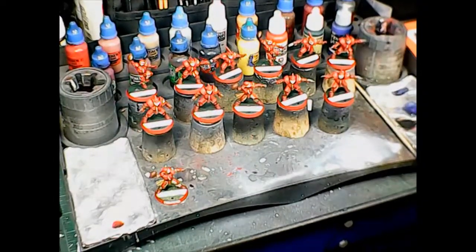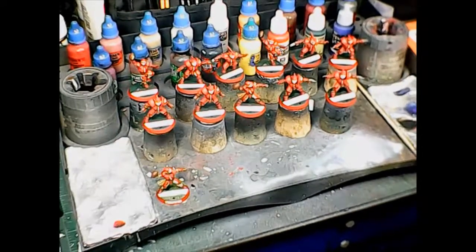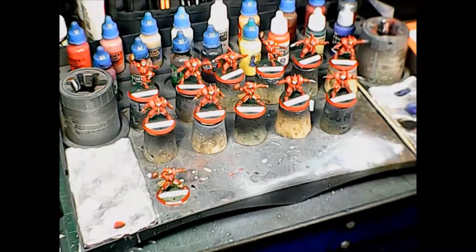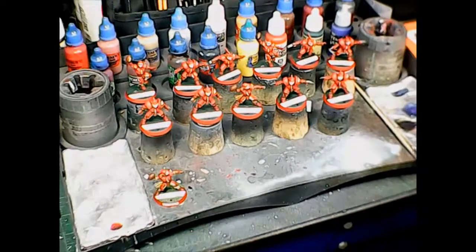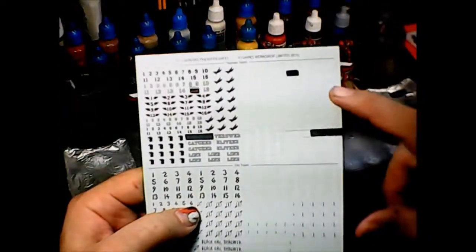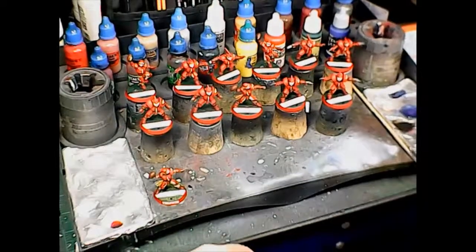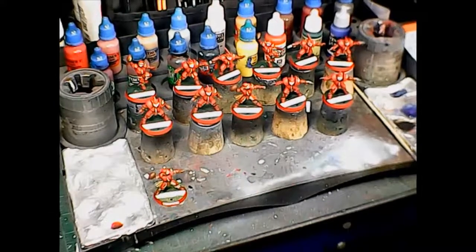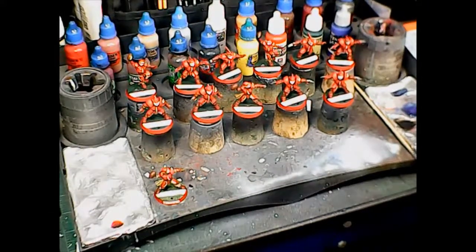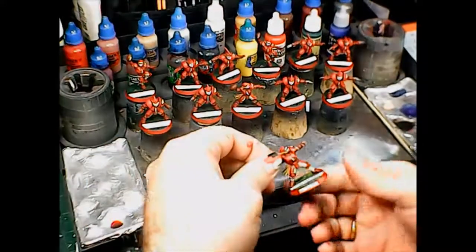Alright, so I've made some progress on the human team. As you can see, I've got them all shade washed, highlighted. They're all on their bases, and all I got left now is to apply the decals. As you can see, I've got the decal sheet here, and once I apply the decals and flock the bases, these guys are pretty much done. That's all I got left. Hopefully by the time they're done, they'll all look like this.